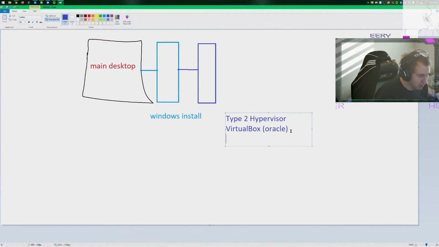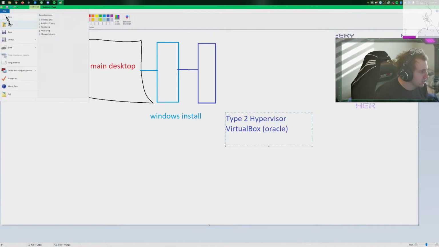Or it could be like, I heard of another one that a lot of people tend to use. Anyway, just look up what that's a type 2 hypervisor, something like a piece of software that you run on top of an operating system like Windows. That's option one.